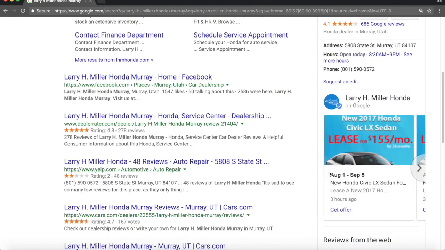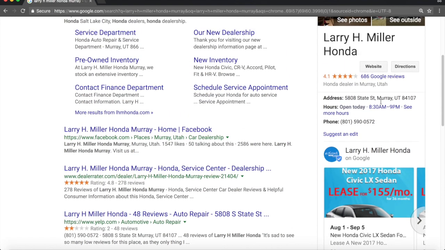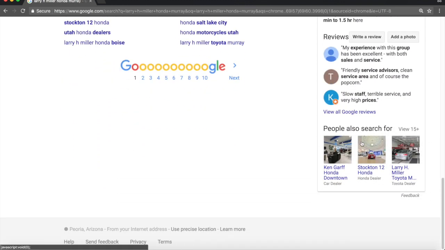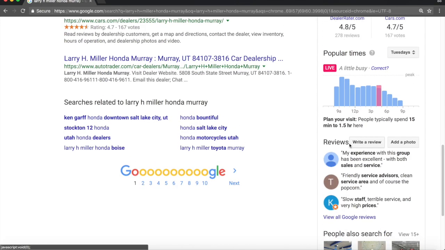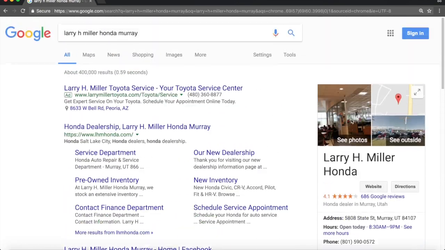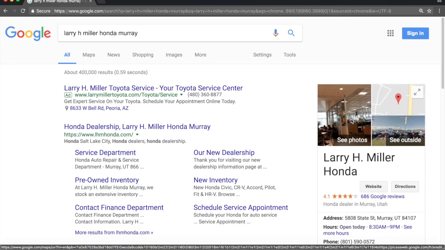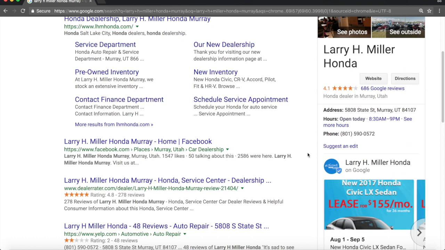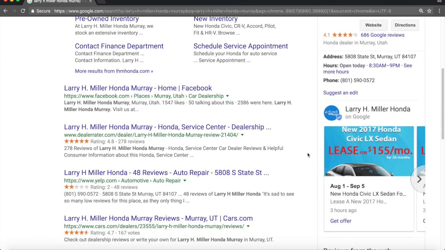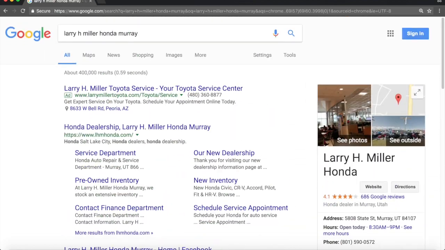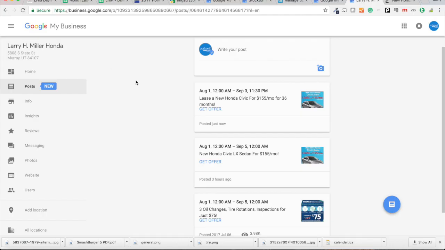So you can see here I have a couple of different ads, and one of the nice things about this too is it'll push down people also search for us. You can see it shows some competitors here, Ken Garff, so it'll have this extra space there, it'll push it down. We looked at one that we did for CHV. It was just the TCA offer last month, and it ended up getting about 4,000 impressions, which is pretty cool. That's a lot of eyes to be laid on that.